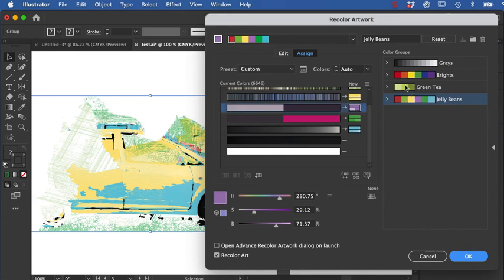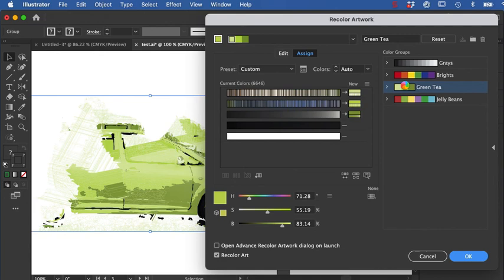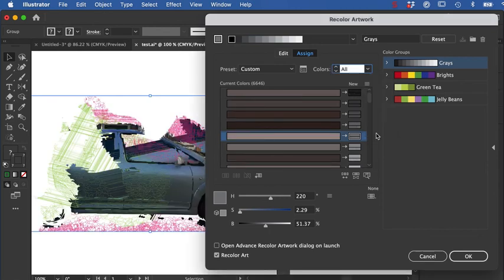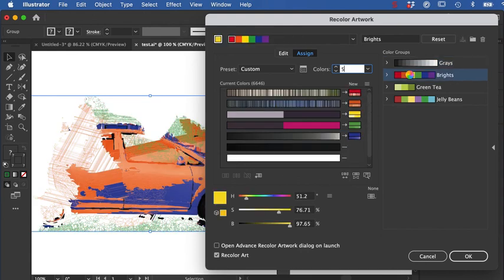Jelly beans, green tea, greys, all colours is going to take it back to what it was before.